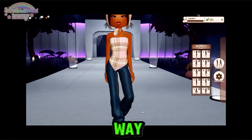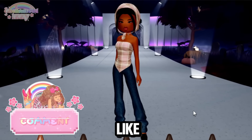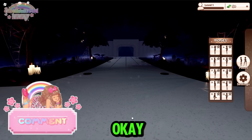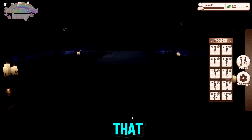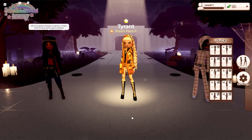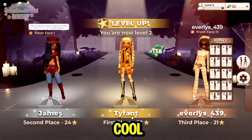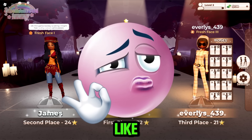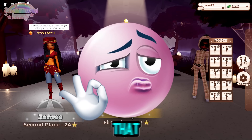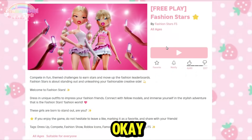I don't think it's a Dress to Impress dupe honestly — I just think there are similarities. I really like the game, but I think the sequence is way too long and I'm way too impatient. I like the fact that it does that though — that's really cool. This game is so well made, and I honestly don't think it's that similar to Dress to Impress. I think it's really unique by itself.